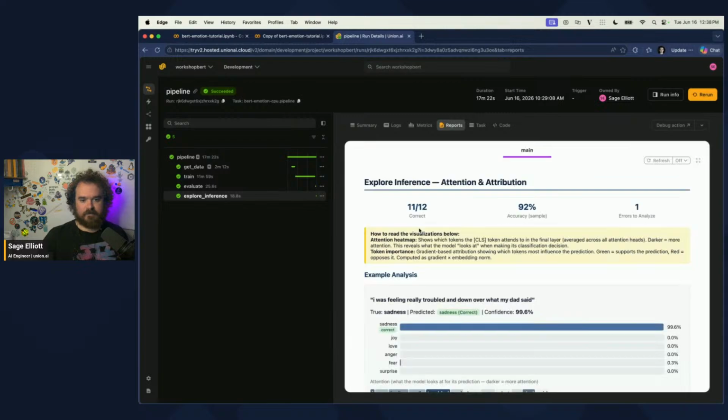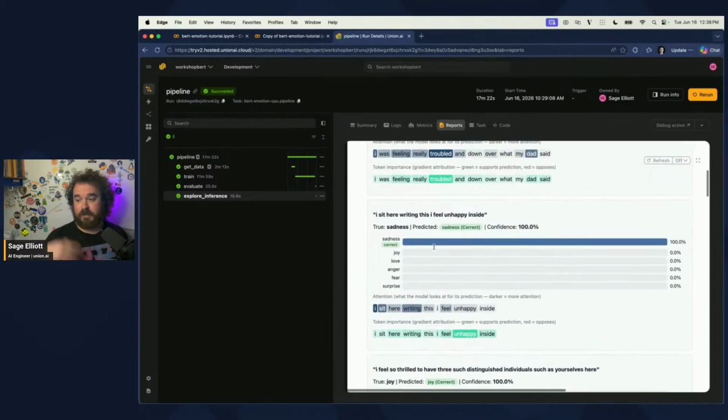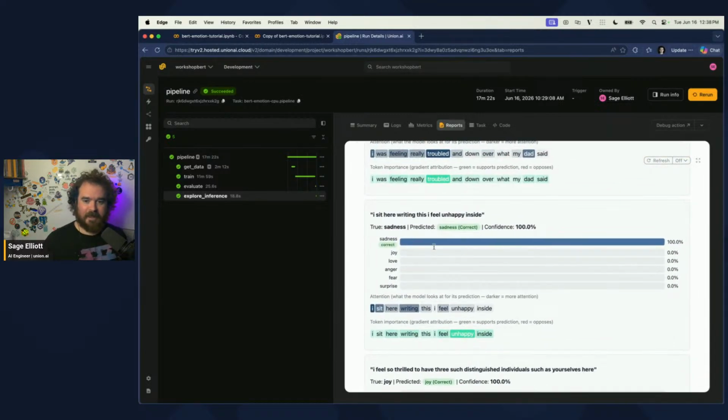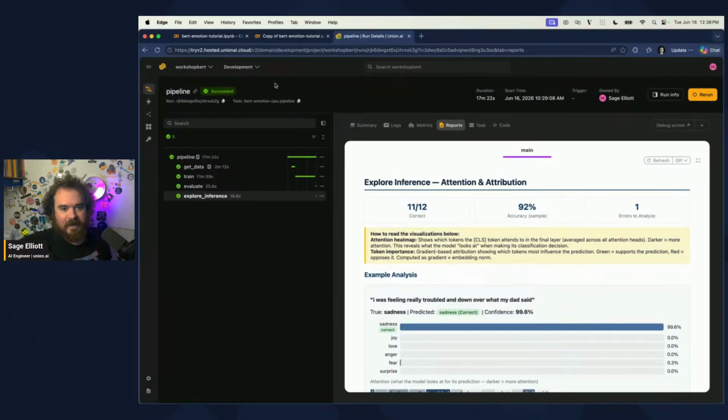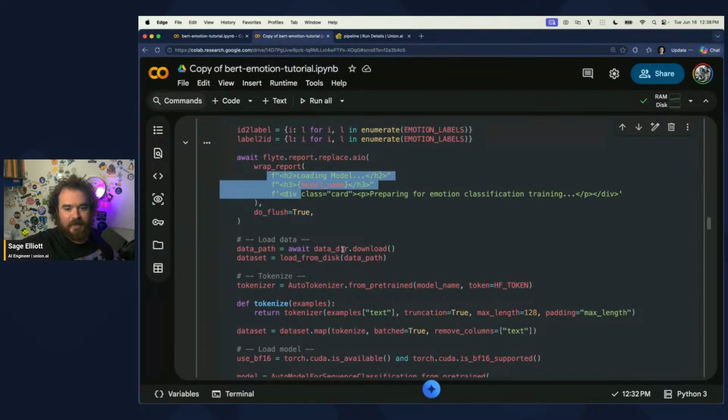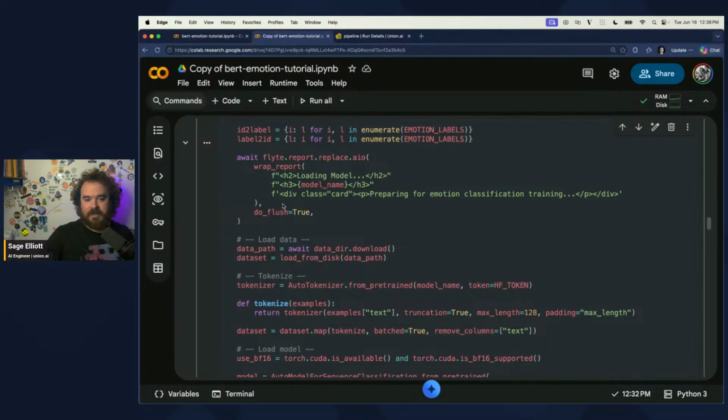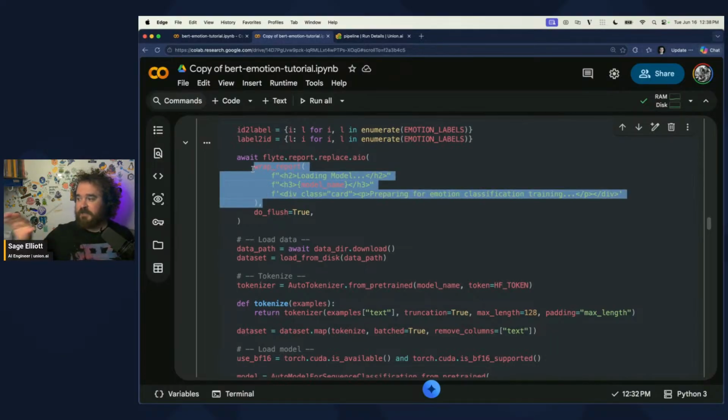Same with the inference, etc. You can do really, really cool stuff in here. I work a lot with reports, and I have even stuff for reinforcement simulation environments. You can embed frames here and actually see what the run looked like without having to export a whole video, which is really nice. But if you just see a lot of HTML, which I'm going to gloss over, that's just building those reports here.